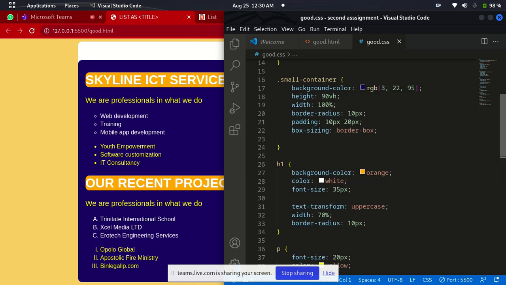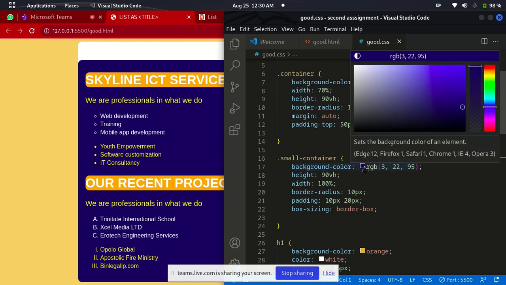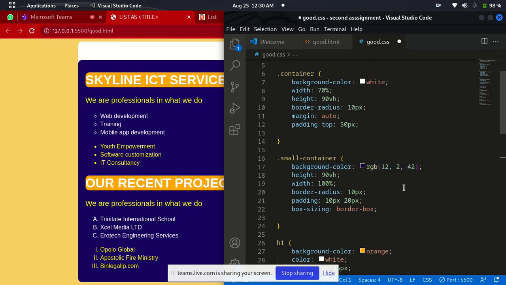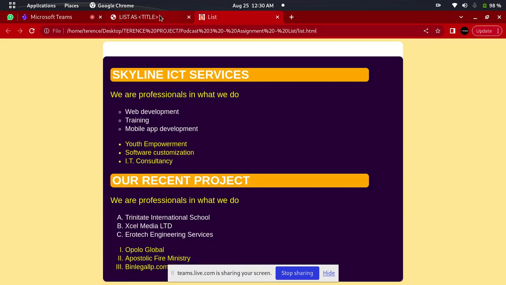I don't really like the background color, doesn't look like it. Okay, and let's see. Okay, it looks like it now. So let me compare with this. This is it and this is it.